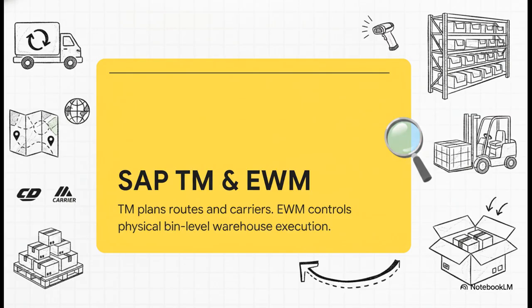That's where we shift from the commercial side over to the physical execution side with SAP TM and EWM. TM, or Transportation Management, takes that initial demand and figures out the logistics, planning routes, picking carriers, optimizing truck capacity. EWM, or Extended Warehouse Management, gets down into the weeds at the physical bin level. It handles the actual picking, packing, and loading of the physical goods. It's a brilliant handoff, really. TM does the high-level freight planning, and EWM actually executes the heavy lifting on the warehouse floor.